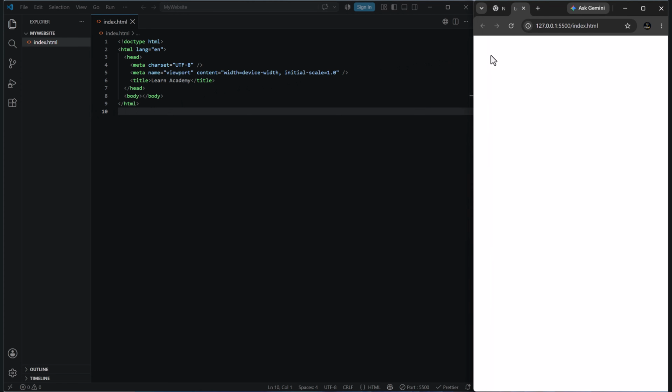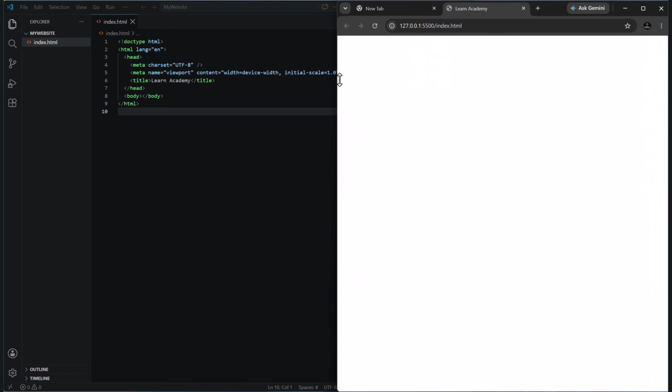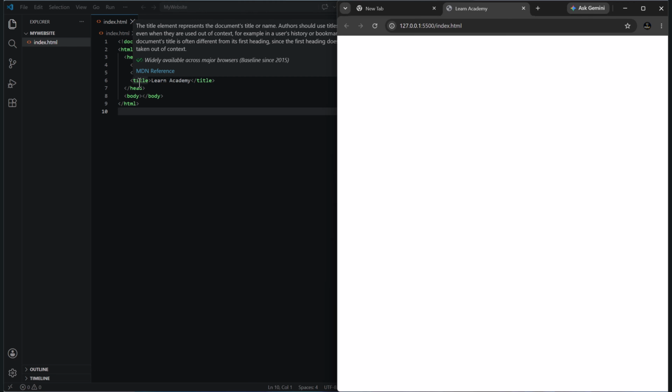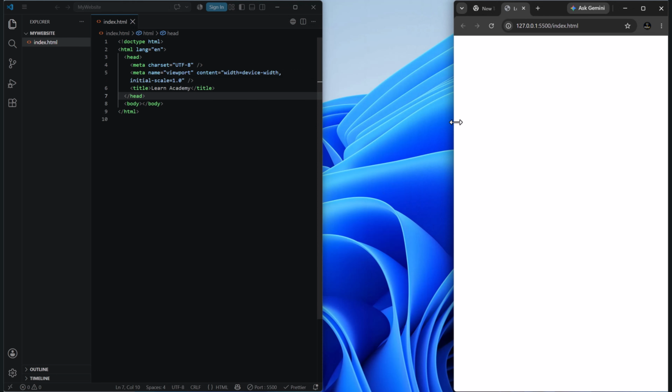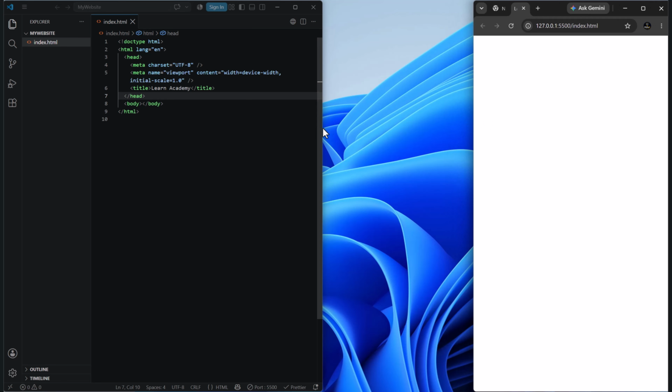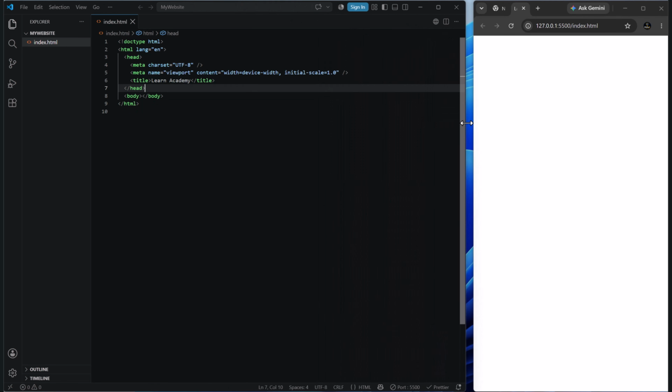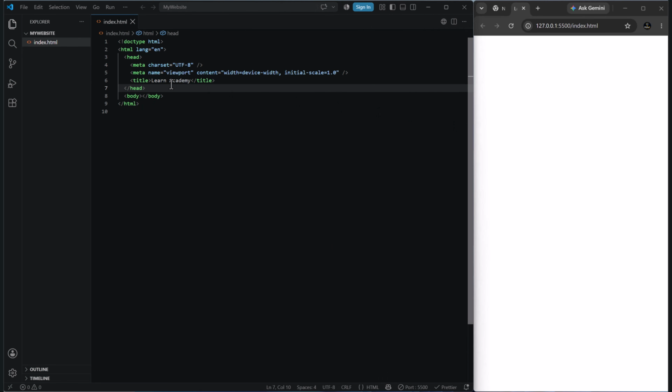Just to start with, you can see that on the tab here of the browser, we have the name of the website, and we've called it the Learn Academy. That is the name that we have between the opening title tag and the closing title tag. This is going to be the boilerplate that we're going to use throughout this tutorial, so that we can build our website in parts as the tutorial unfolds.